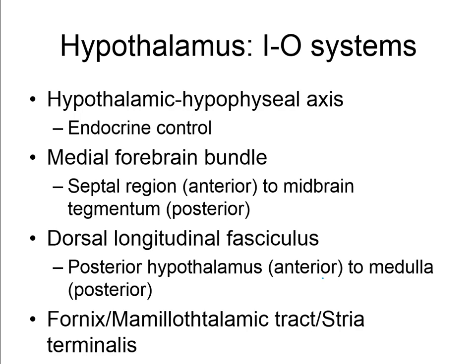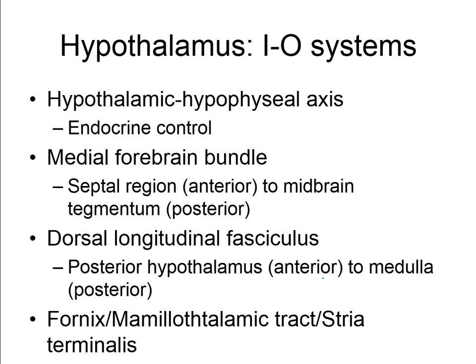Forebrain, cortical areas mostly. It'll come from the septal region where the fibers gather, and it goes all the way down through the hippocampus, through the hypothalamus, and on down into the midbrain, because the midbrain's right below. What happens at the inferior posterior portion of the third ventricle? It becomes the aqueduct, which is our landmark for the midbrain.